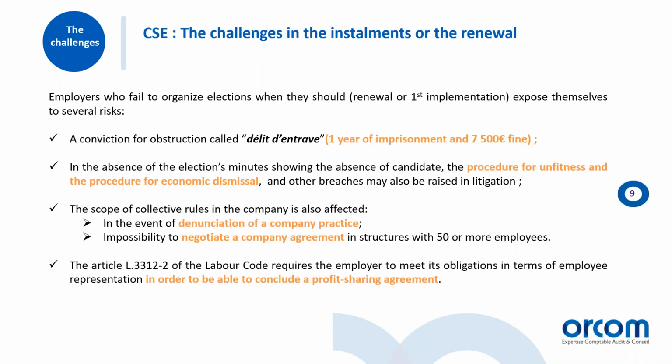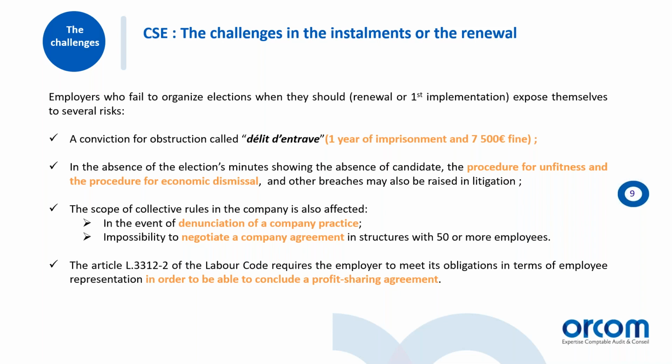So employers who fail to organize elections when they should, in case of renewal or first implementation, are exposed to several risks. And we thought it was important to explain to you those risks because one of the questions we have very often is what do I risk if I don't organize the election? What are the risks if I don't have a CSE? And you'll see that the risks in question are quite important and numerous.